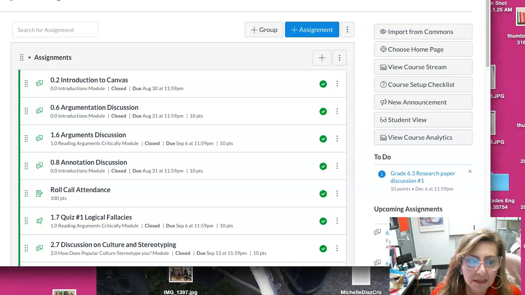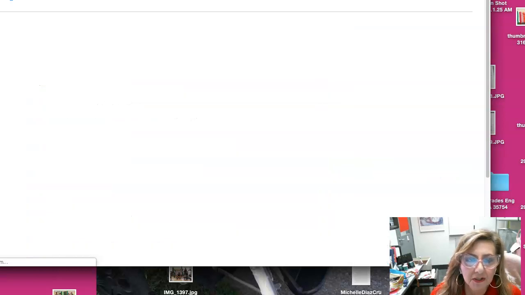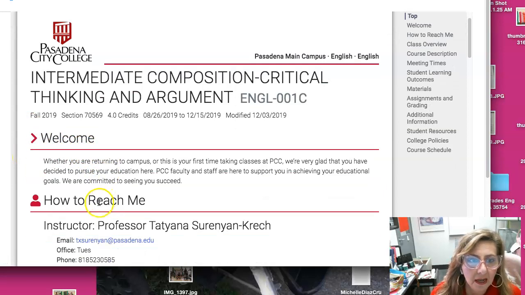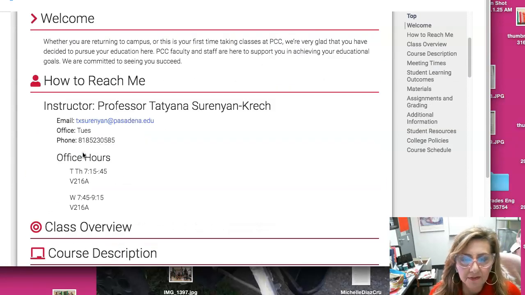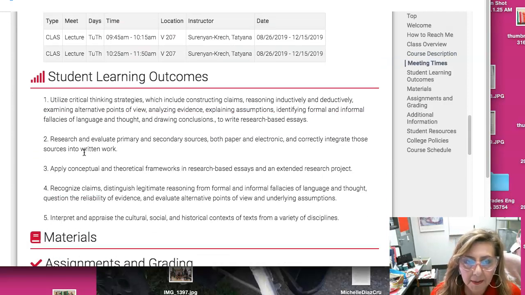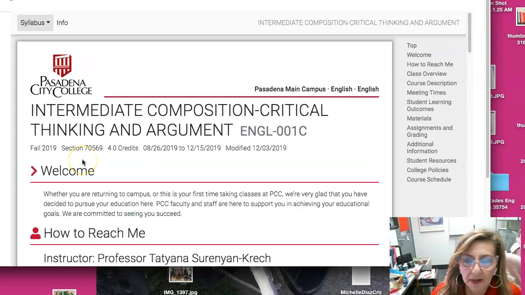And what an e-syllabus is, if you click on it, it's a built-in syllabus that has all the information for your class in it already. So it has the section number, your office hours, everything that the class has on there. It has the student learning outcomes as well. What you have to do is edit it and modify it with your materials and maybe your course policies and whatever it is that you want to add.